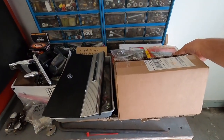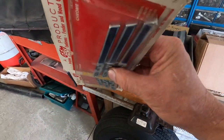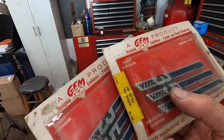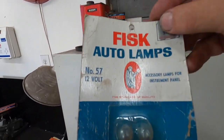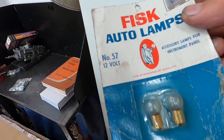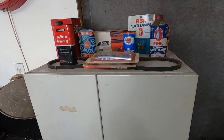And I had one of my viewers send me these, and they're just the coolest packaging. They're 2-sided tape adhesive, and I might put them up there. I need to build a shelf or somewhere to put this stuff, but I just like to save neat old package stuff. I mean, look at these old ones, I got these at an estate sale. Look at that, Kmart, 57 cents, number 57, 12 volt. I just like that kind of stuff, it just looks kind of neat. So I might make something up to put old stuff like that on in the garage here.